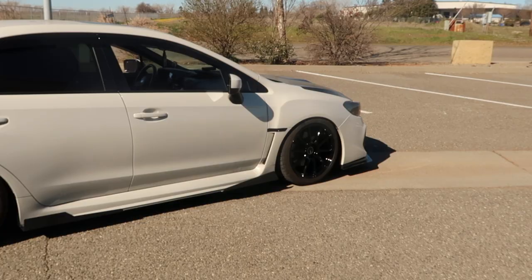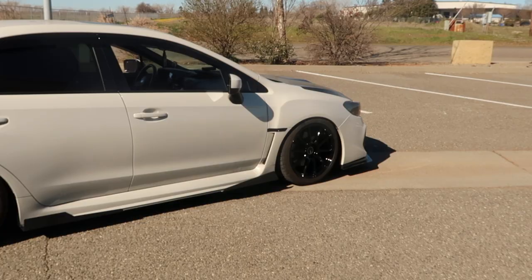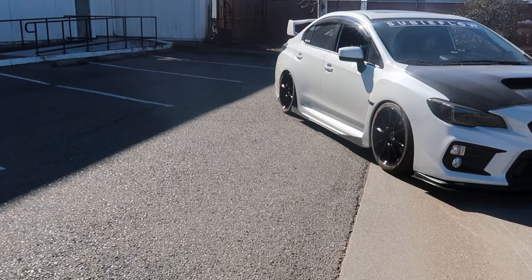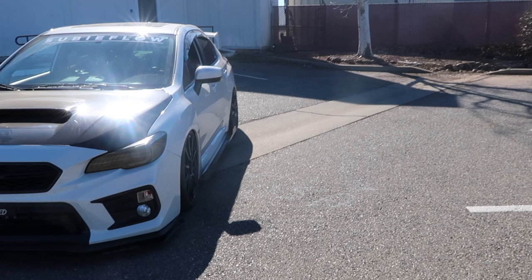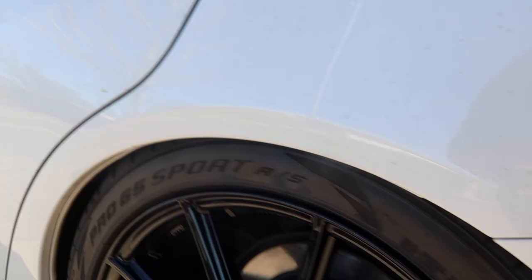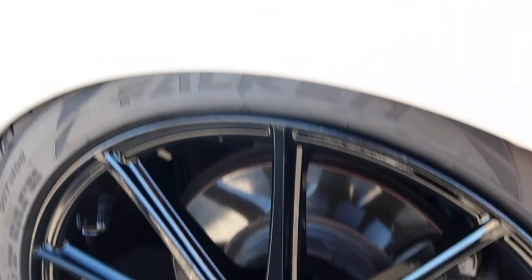I like it better than the chrome because, like I said, my car is black and white and it needed some black wheels. There you go — honest opinion, let me know in the comments what you guys think of the new wheels. I know they're not anything expensive or special, but I don't have money for three-piece wheels. Also, the fender on this side isn't tucking as much as the other — look how this one is tucking compared to this side where I can't even fit my fingers in.